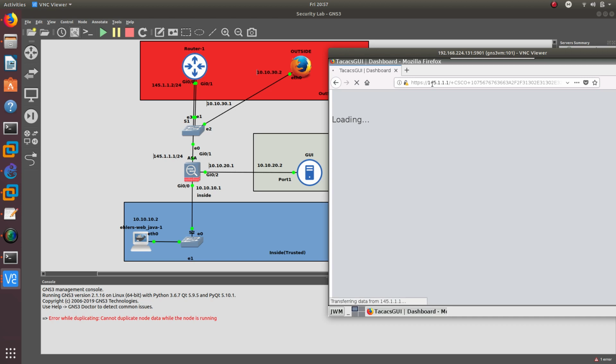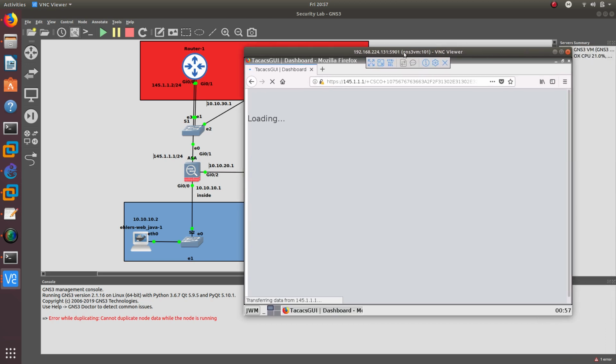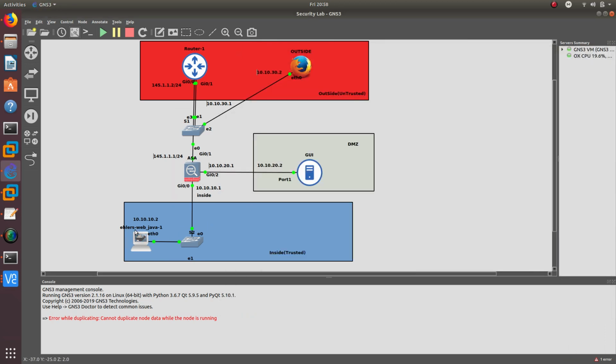I don't know why it's not taking us there, but as you can see, we were able to configure the ASA clientless SSL VPN connection from the outside, and we configured the ASDM with the clientless SSL VPN connection to try to access that GUI, and we were able to access that GUI. As you can see, the bookmark worked, everything worked. We configured the ASDM using this web Java 1. We configured the router and we configured the GUI and all that good stuff.